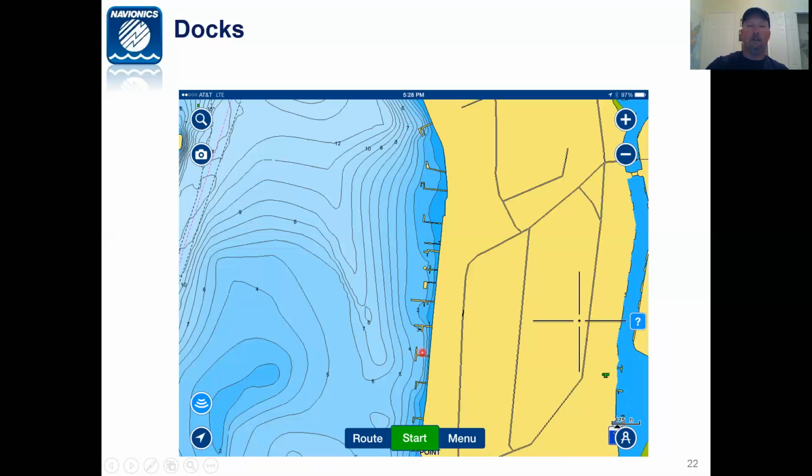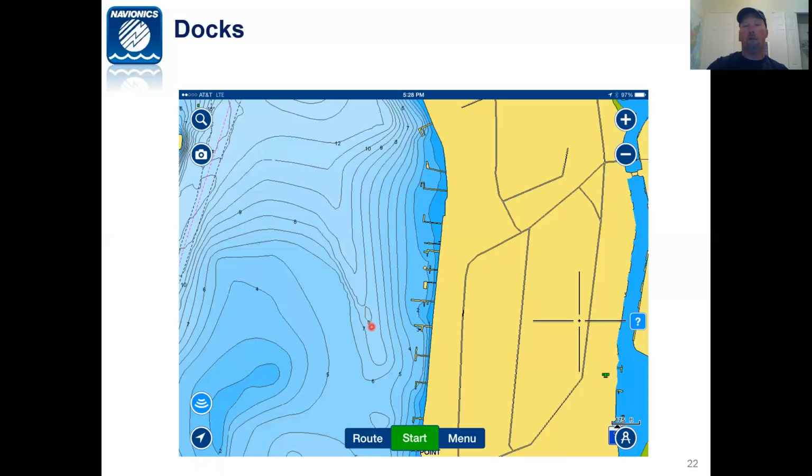So what does that tell me? First, deep water for bigger fish to hang out. A ledge, which means there's current that's ripping through, which is going to push bait up against it. And here's deep water. So if I'm a predator fish, I'm going to come in here, I'm going to hang out in the deep section of water.